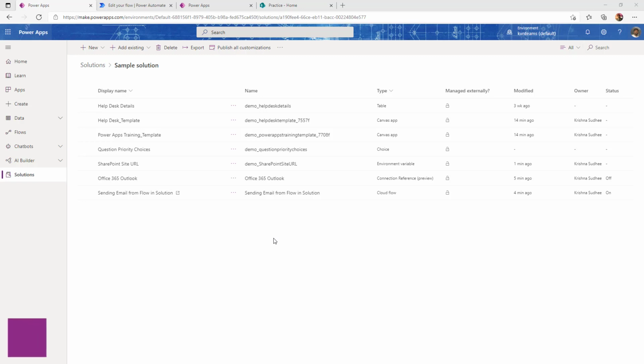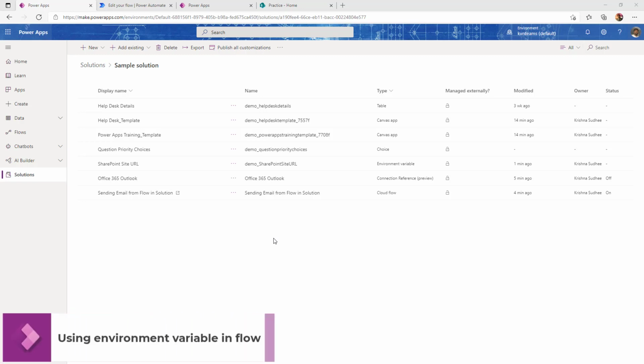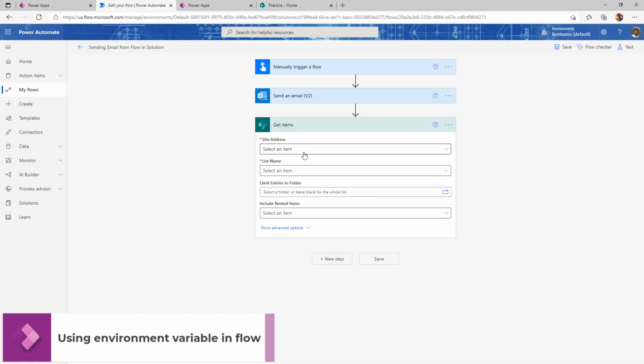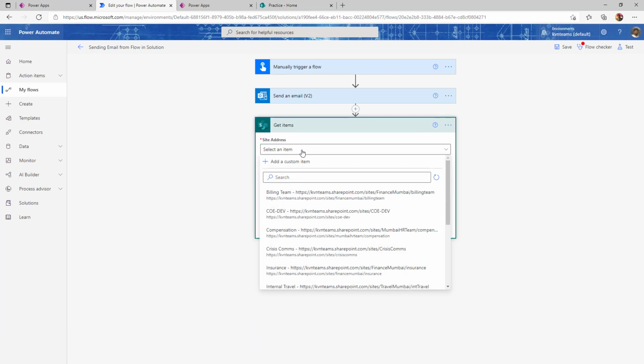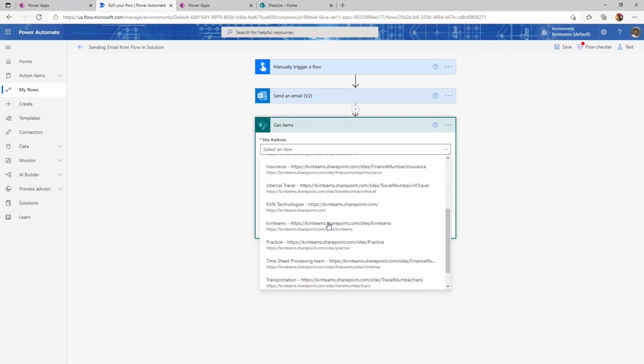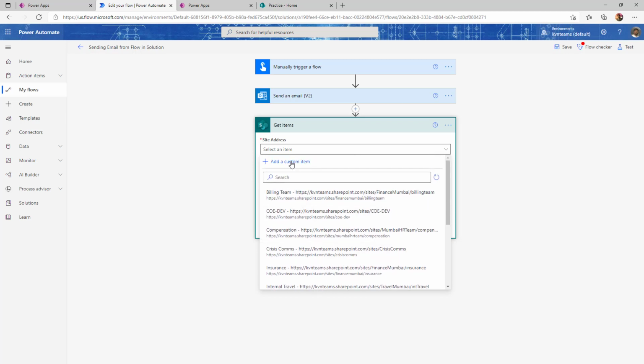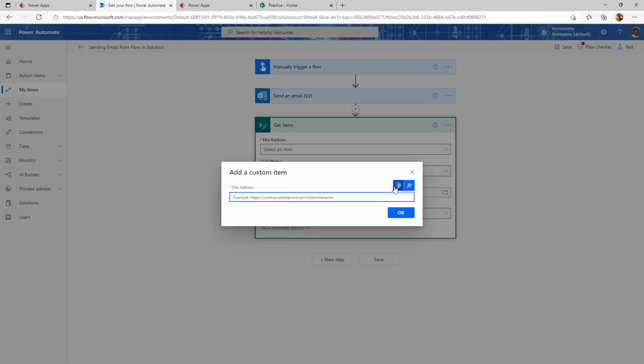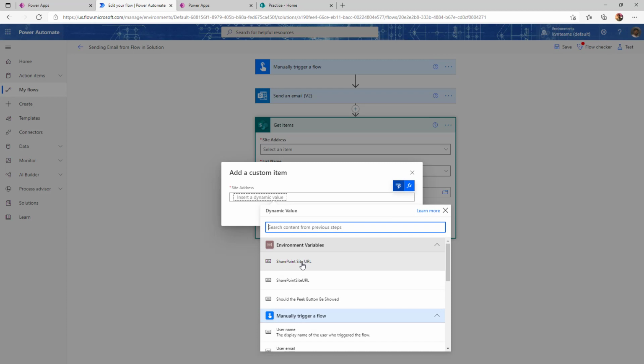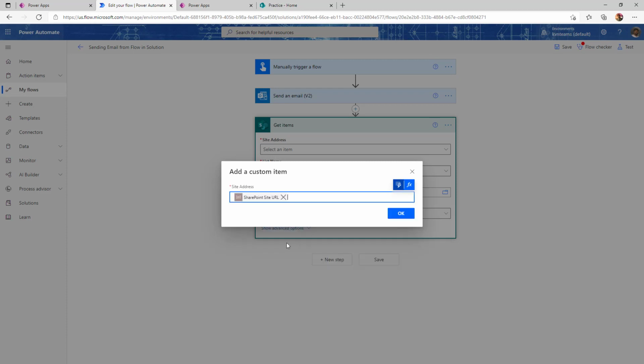Now that we have created the environment variable, let us go ahead and leverage that environment variable as part of my flow. Get items from SharePoint list. Here I have to provide my SharePoint site URL. But if I want to avoid that, what I can do is say my environment variable there. Directly I can say SharePoint site URL.